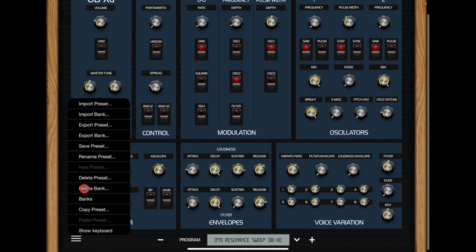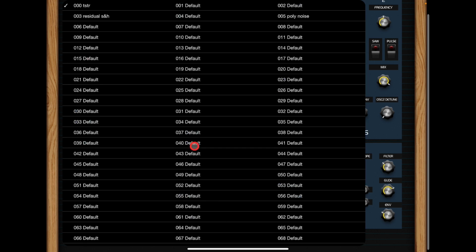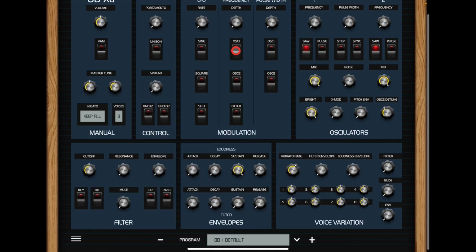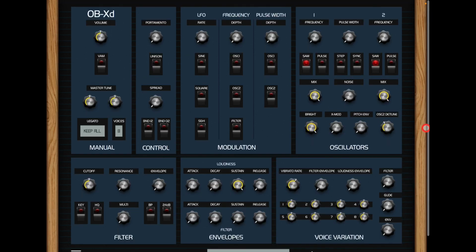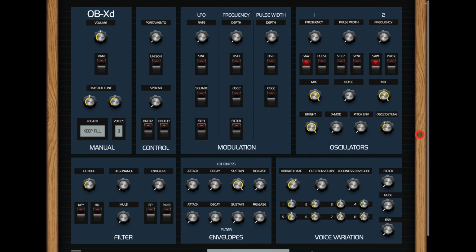I'm going to go to blank canvas, which I've already started adding stuff in. I'm going to choose this number 1 default patch. And it's just this, it has two saw waves. Now, it has two oscillators. As you see, it's laid out in a bit of a weird way. It's very powerful, but it doesn't have any effects, like I said. So you have your volume, your master control here, volume.